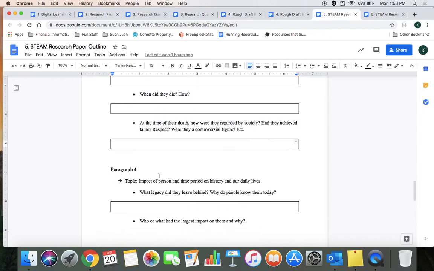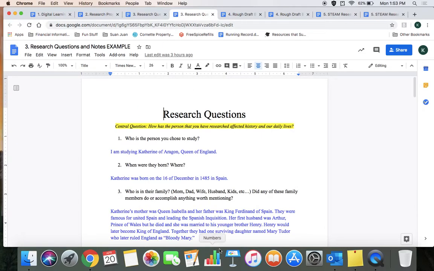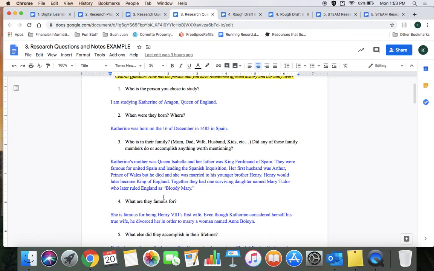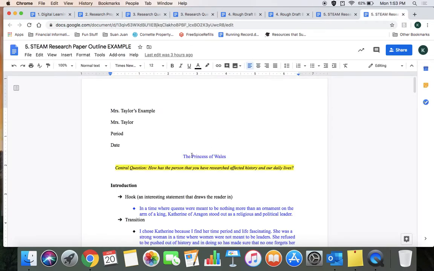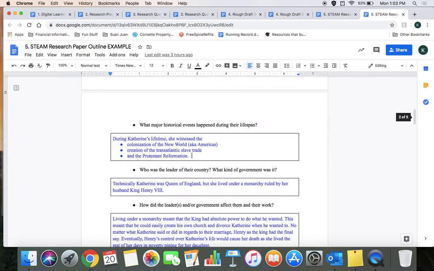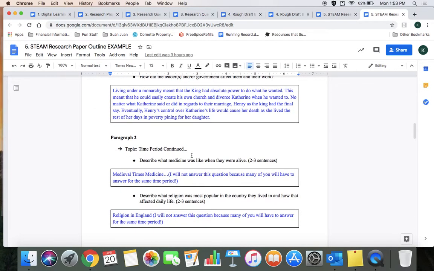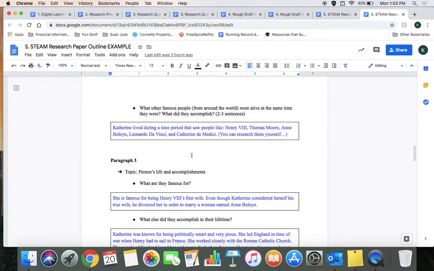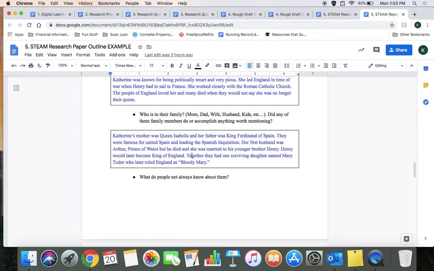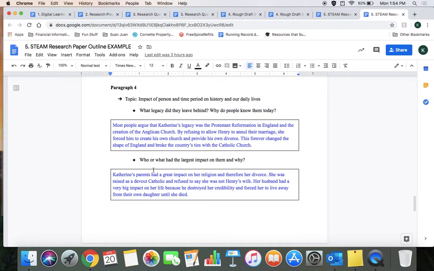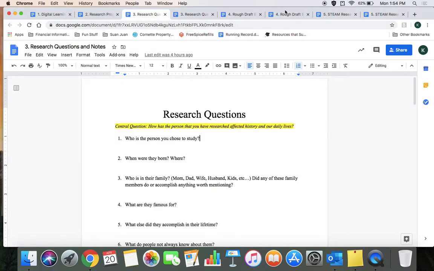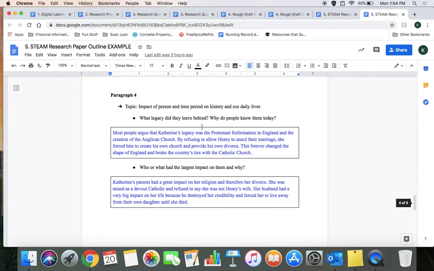Now, here's why I said you should take your time with these research questions. Because I was so thorough in my answers to the research questions, when I filled in my handout, I was actually able to copy and paste some of the things in there. Not all of them, but some of it. So again, if you do the research questions properly, you can fill this in very easily. It took me about 5 minutes to do this with some alterations. The more work you put in here, the less work you have to do on this outline.